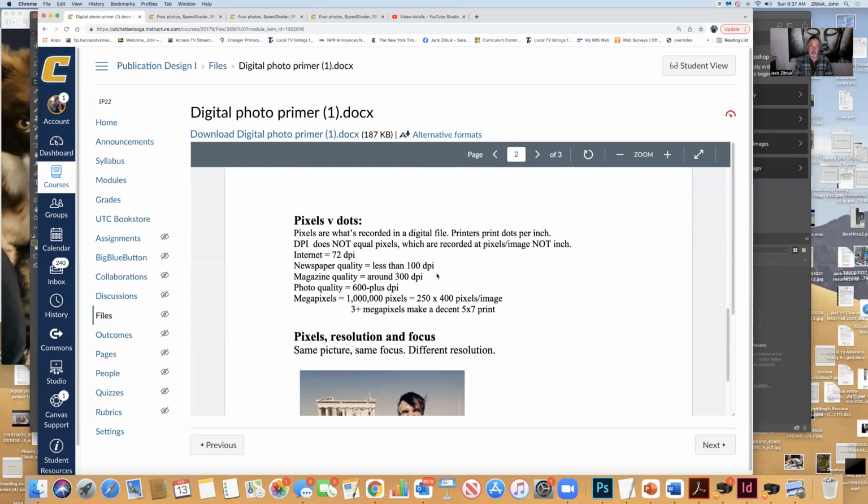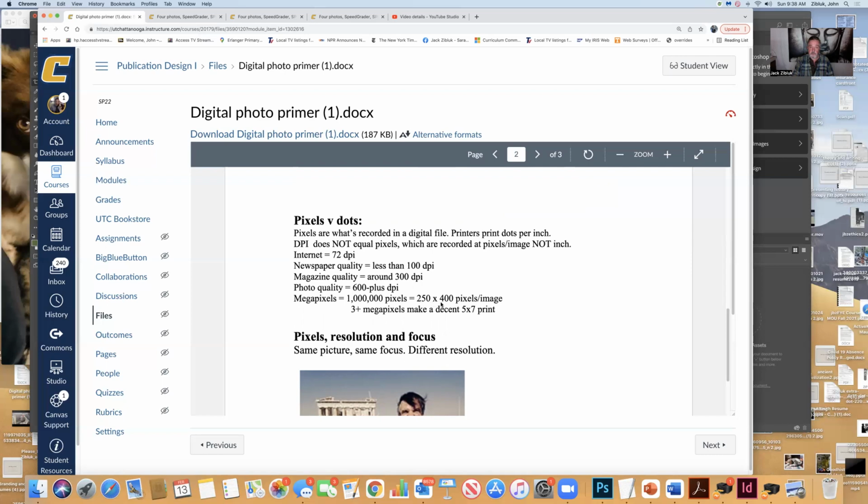Newspaper quality, about 100 dots an inch. Magazine quality, 300 dots an inch. Photo quality, 600 dots. If you're going to make something in a frame, you're talking 600 dots an inch.